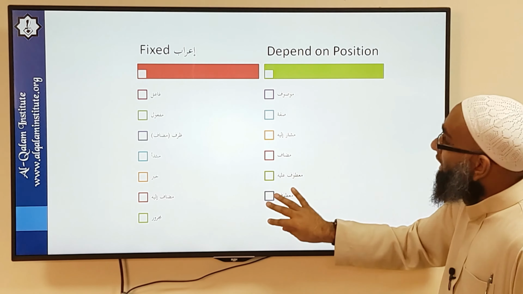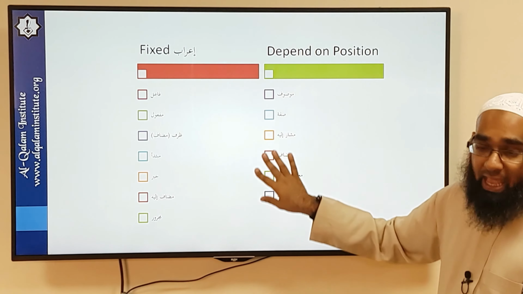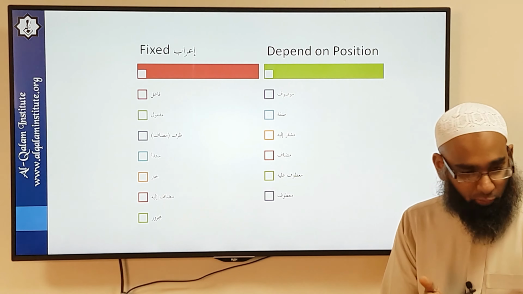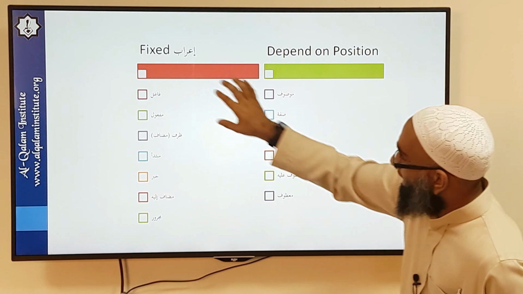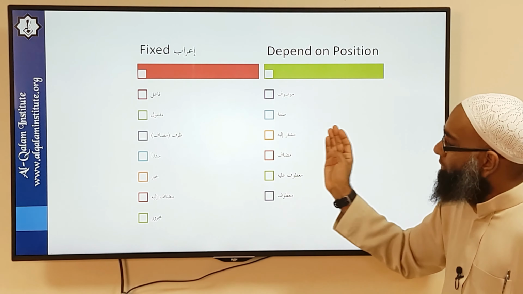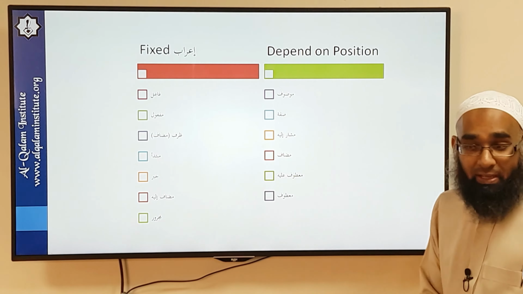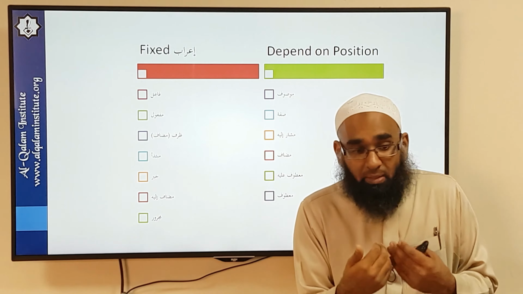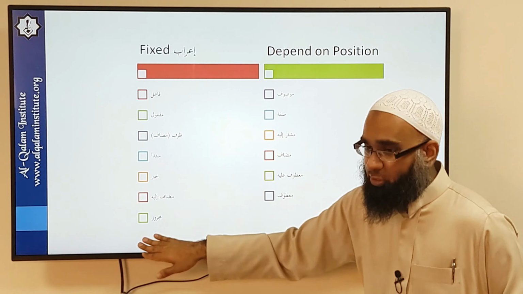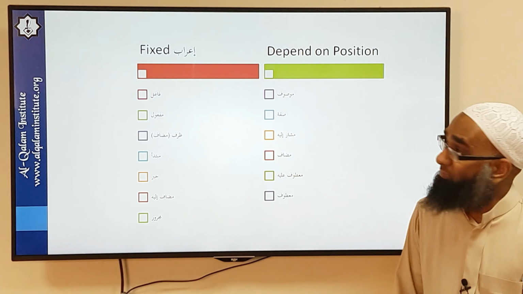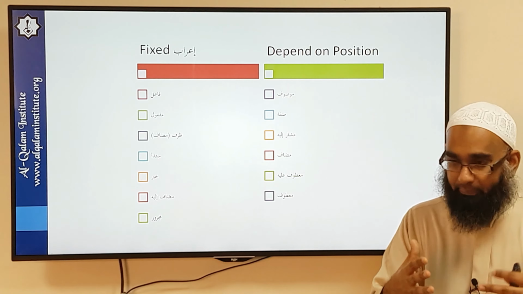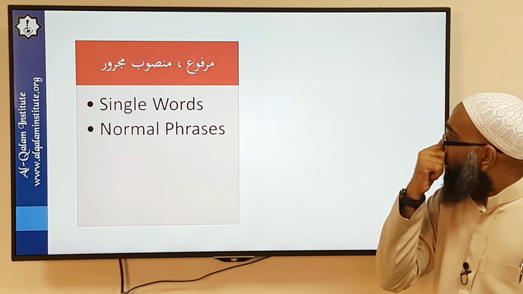Okay? And then these don't have a fixed slot. These don't have a fixed i'rab. Depends on its position. Exactly. So mawsuf, if it's mubtada, it'll be marfu. Wherever this comes in this section, it'll have the i'rab. None of these have a fixed i'rab. The mawsuf, the sifa, the mushar ilay, the mudaf, ma'tuf alayh, ma'tuf. They don't have a fixed i'rab. It depends on what they become in a sentence, which slot they fall under. And these are slots, so these have a fixed position. You understand? These have a fixed i'rab. Yeah? Does it make sense? I'll recap. Yeah. Right.